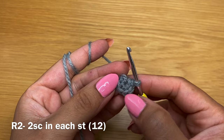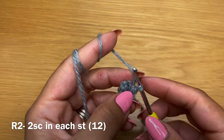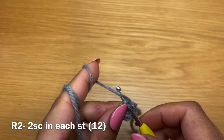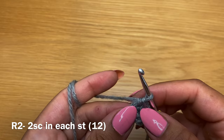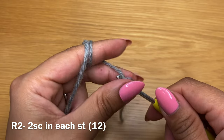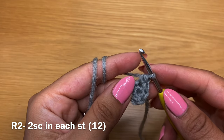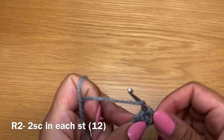At this stage you should have six stitches and we're going to work an increase in every single one for round two. To do this, slip your hook in the first single crochet as we're going to be working in a spiral throughout. Pull up a loop, yarn over, pull through both - that's my first single crochet of round two. Go back into that same stitch and work another single crochet - that is an increase. Each time I say increase, we are working two single crochets in the same stitch. Work two single crochets in every single one of these stitches all the way around.